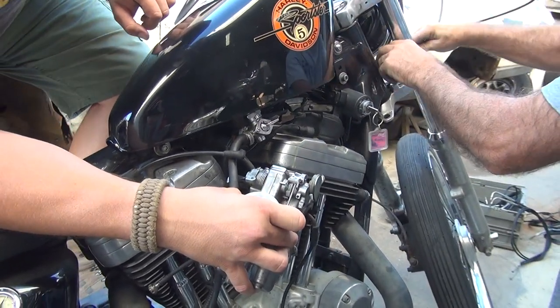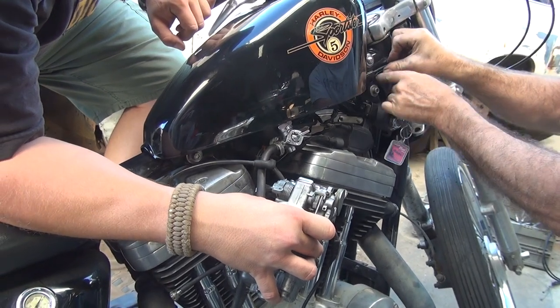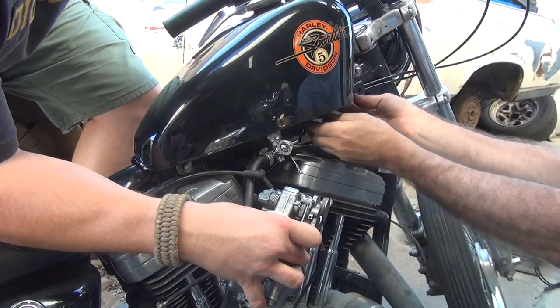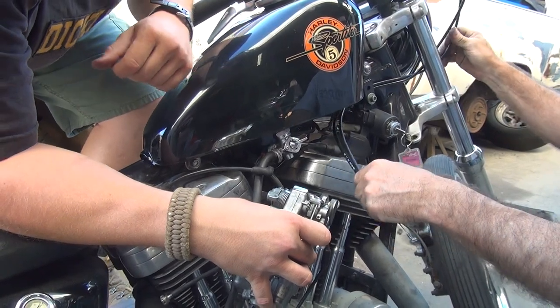The carburetor's not going to know, it'll be gone by that time. It's already done. That's right, 11,000 miles on top of that. By that time, I'll be happy with the Mikuni. Well, only one of them has a rubber. We'll cut the other one off, spray paint, make it even.